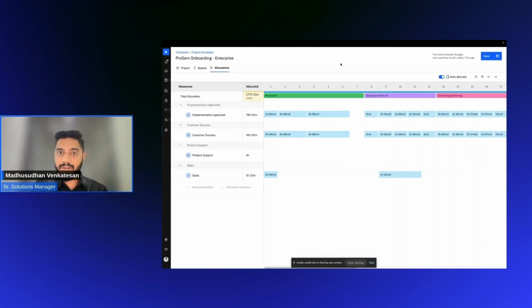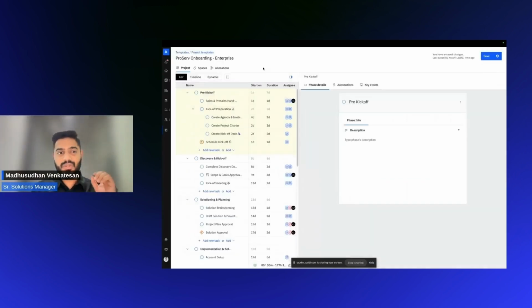So when a project is spun up, the resourcing team already has a list of requirements in terms of what resources are required, how many hours they need to put in, and so on. So all that's automated for them. But it's not just that. There's also a lot of things that you can key into the template to ensure there's no redundant work that the team needs to put in. All the manual repetitive tasks that they do can be automated.